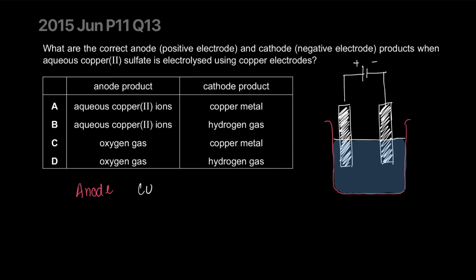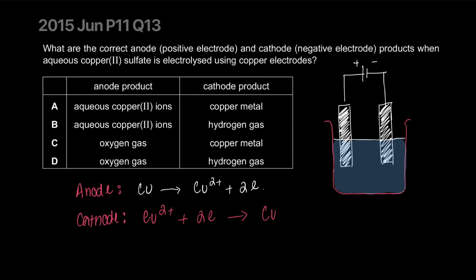So copper metal can only lose electrons over here, and so it's losing electrons. So what is this going to look like? It's going to look like the metal will dissolve. The metal solid will start turning into aqueous ions. Then at the cathode, what's going to happen is it's going to gain charge. It's going to be the copper ion in the solution which gains charge and turns into copper.